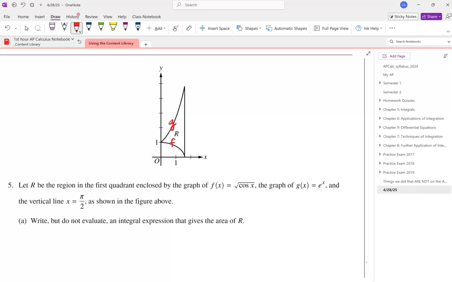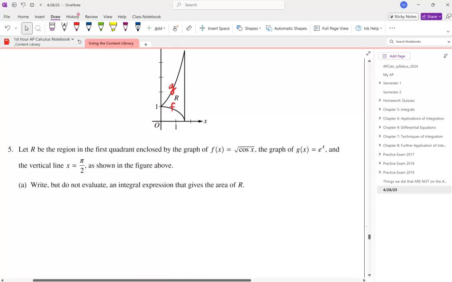How can I tell which one is which? Well, I know what an exponential function looks like. It should be concave up the whole time. That's what I'm seeing. Cosine starts at 0, 1, so that looks good to me. Even though the square root's over top of it, that's not going to change where it starts, because if it starts at 0, 1, and I square root 1, it's still at 0, 1. And then it decreases after that. If I take the square root of a number less than 1, it's still going to be less than 1. So I'm good. I feel good about that.